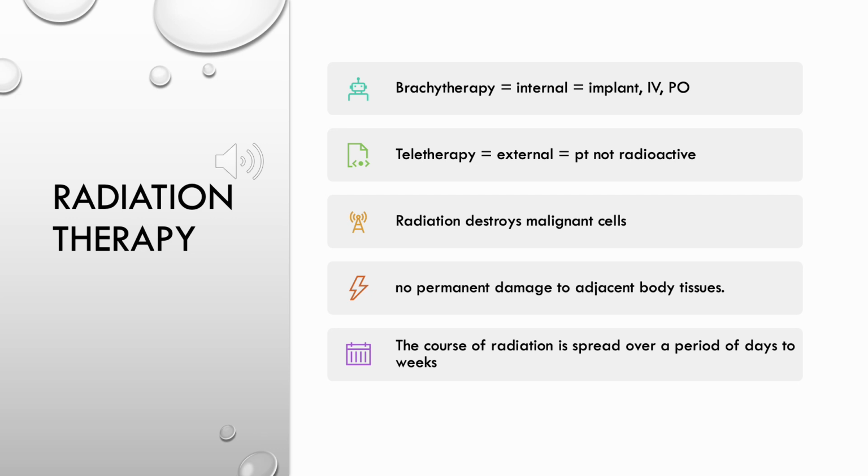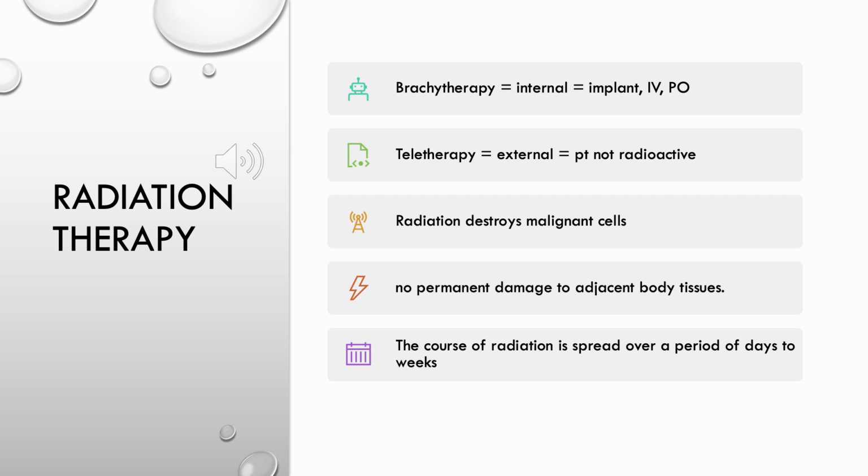Tele means distant, okay, or far. So teletherapy refers to external radiation. So the patient is not radioactive, but they receive radiation through an external radiation beam. Okay, radiation destroys malignant cells. That's why they use it, and there's no permanent damage to the adjacent body tissue. Okay, so unlike chemotherapy, it doesn't damage other cells.